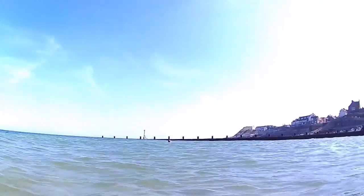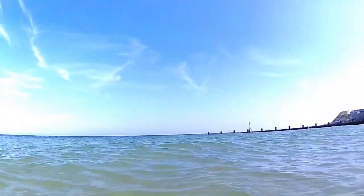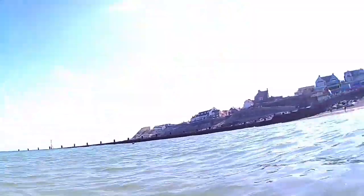Yeah. I'm just bobbing about, just swimming up to the water break. We've got to be a bit careful at Sheringham because beyond the chalk mark, the white is rocks. And it's going out at the moment. Hey. Some big waves coming in now. Jane's got a hat on because she doesn't want to get her hair wet. I haven't got any hair, but probably chest.